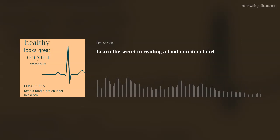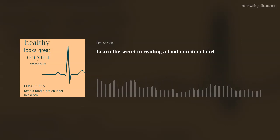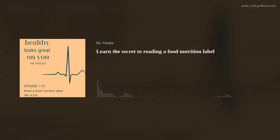So let's examine sugar a little more closely. Sugar, sucrose, dextrose should be less than 10% of daily calories. According to the American Heart Association, women should limit added sugar to 6 teaspoons a day and 9 for men. Now, a teaspoon is 4 grams of sugar, and on average, Americans eat, you ready for this? 82 grams of sugar a day, and that's 328 empty calories. Naturally occurring sugar in fruit isn't listed as added sugar because, well, it's not added. It was already there when the apple was picked from the tree.